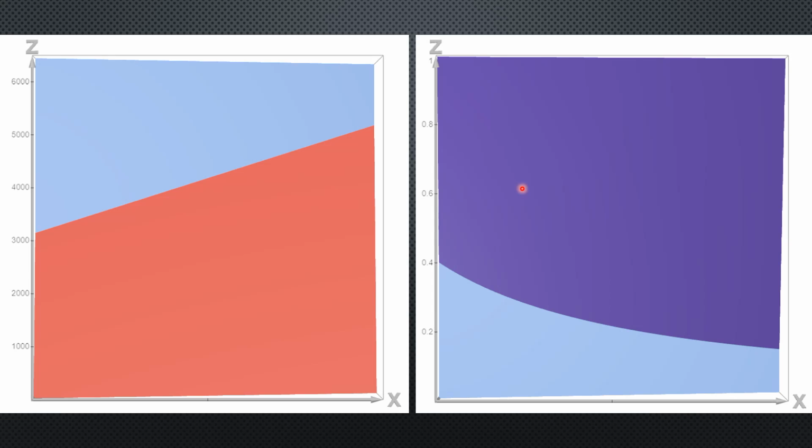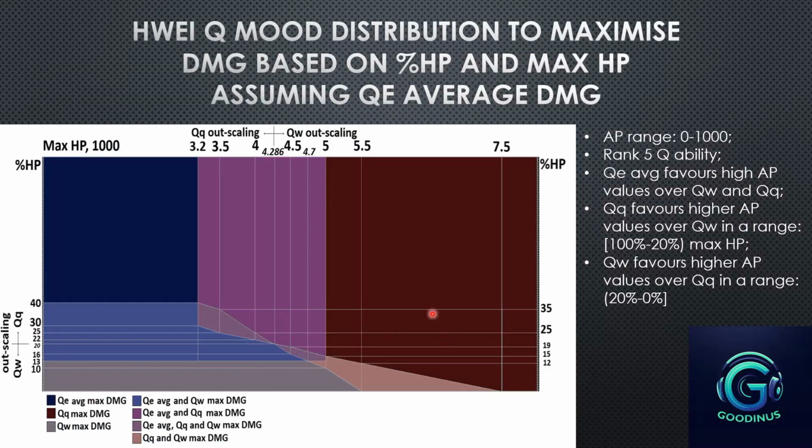Also, QW and QE, you can see it starts at around 0.4, which is 40%, and goes down to 15%. It's hard to see from this angle. I've shown how it is easier to evaluate the 15% in the 3D graph section if you haven't watched it before. But basically, it is around 15% of current HP. Okay. Again, this region you can evaluate the same. If you have high AP values, around 1000, you will value QE more over QQ. If you have lower AP values, you will value QQ over QE. Right?